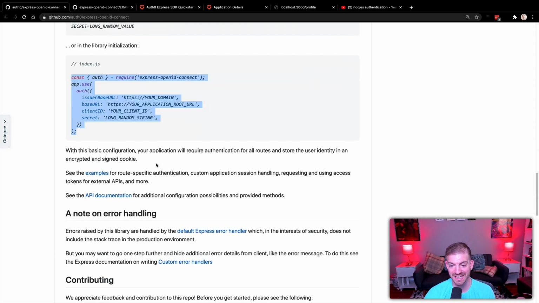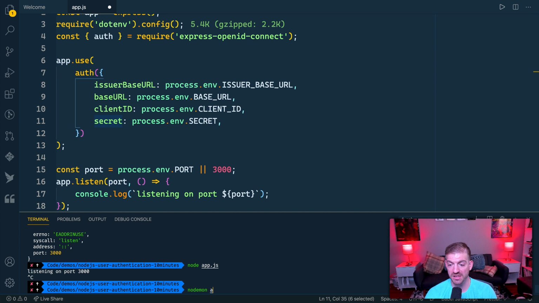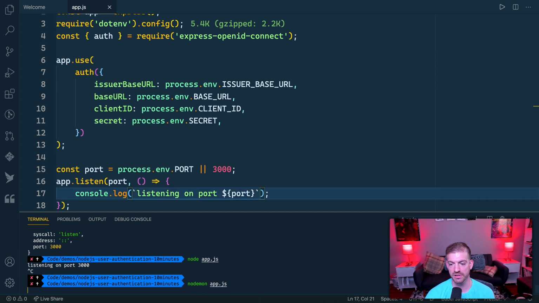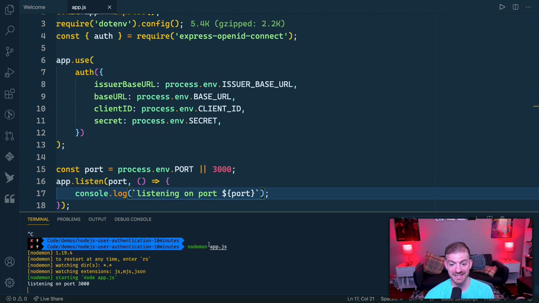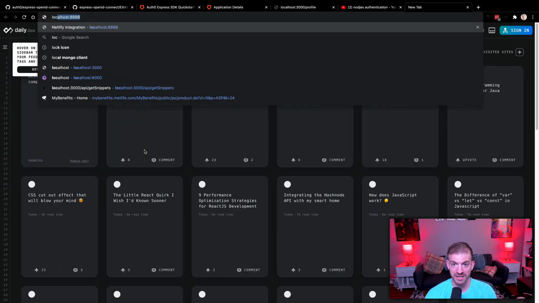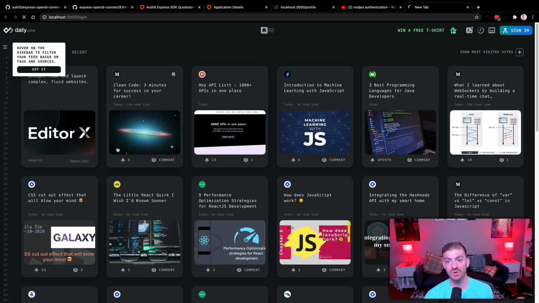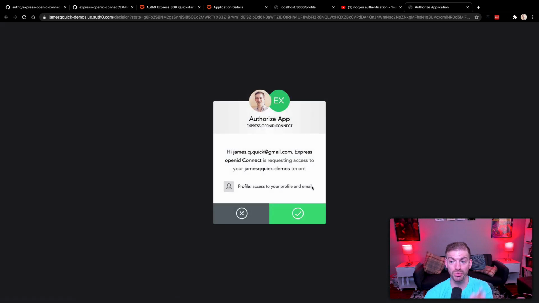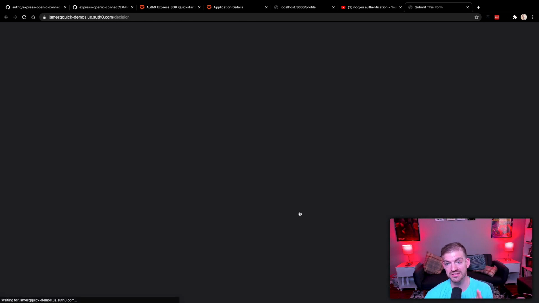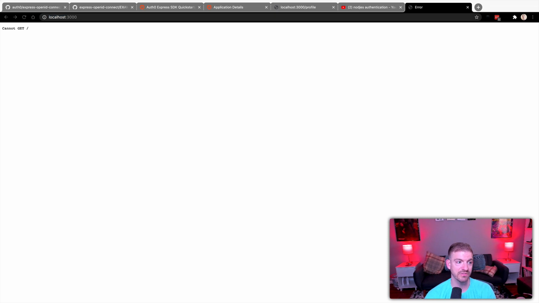our authentication in here. So what we can do is I'm going to start this with nodemon. This will do a live reloading server instead of just running at once. This will auto reload. And we'll see this thing should run at port 3000. And if we go to localhost:3000/login, our login route should be taken care of for us. It will redirect us over to the Auth0 login process. And then now it's sending us to this homepage, which we don't have set up yet inside of our application.